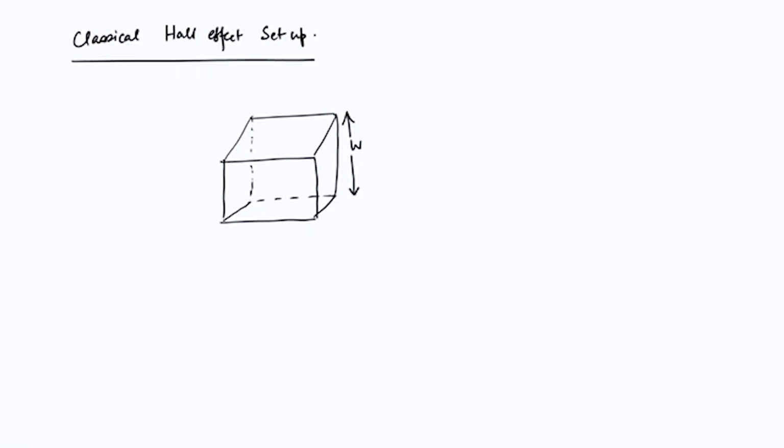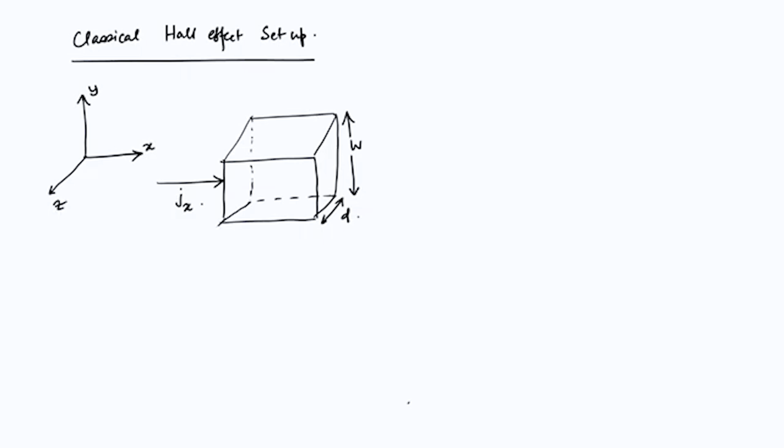These samples are usually very thin samples, almost flat, close to 2 dimension, but I'm showing it with a width which is W. And let's say the breadth of the sample is equal to D, and you send a current which is Jx here, and let me show the axis: this is X, this is Y, and this is Z axis.